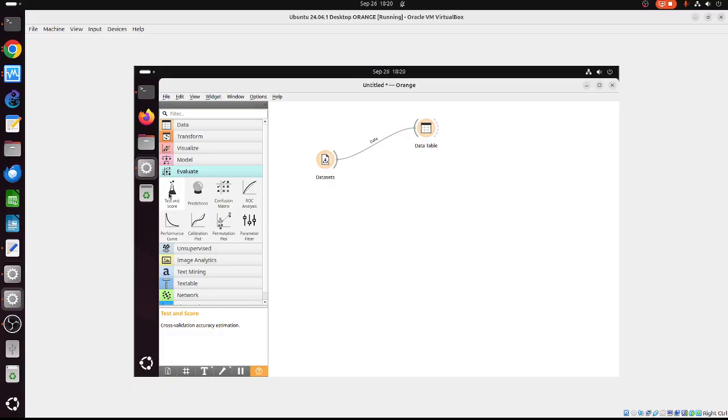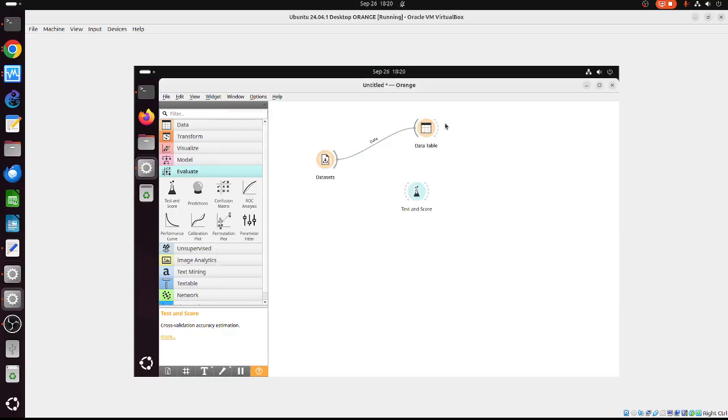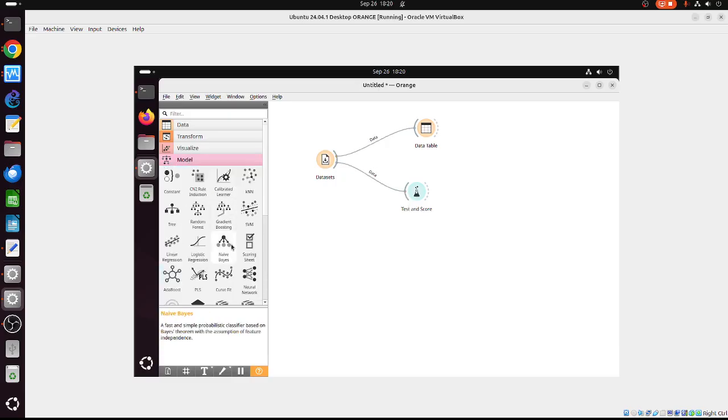We have Test and Score. You can also do it in Python. We need to fit the data to Test and Score, and then select which model we want to evaluate.